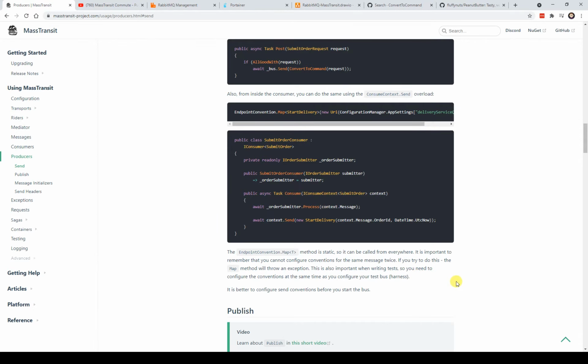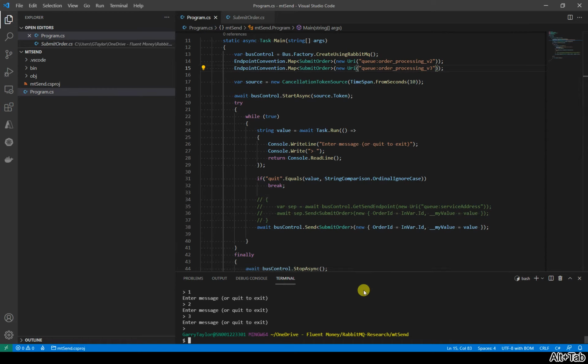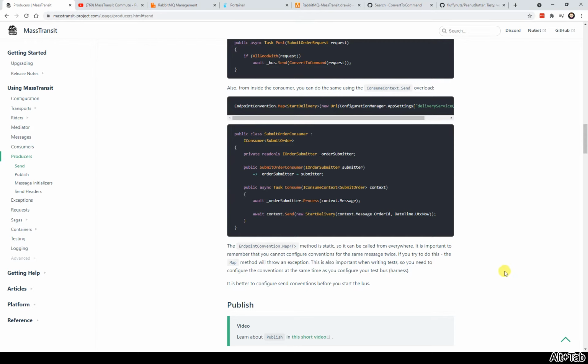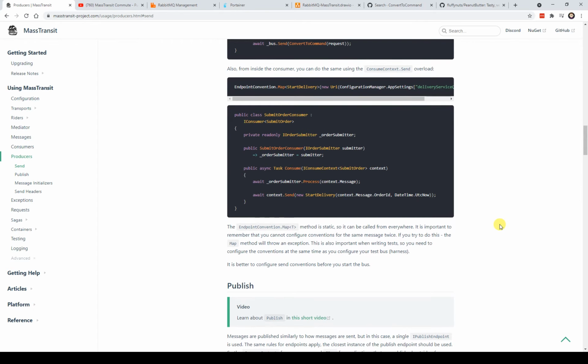So I'm not quite sure what he means by this, because he's saying that map will throw an exception, but we just saw no, it didn't, and it allowed us to process two exchanges, two queues for that type, which was actually really useful. Consider, like I said, you want to do two or three things at the same time, but you don't care how. Send an email and a text. Well, you're not going to not send the text because the email failed and vice versa. So you might as well just send them both at the same time.